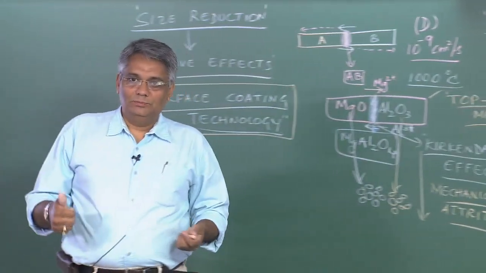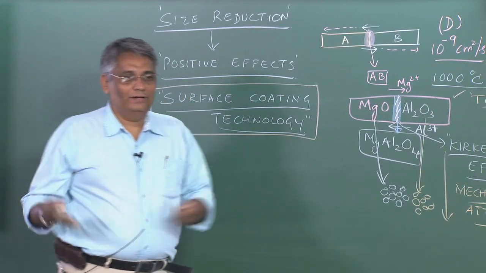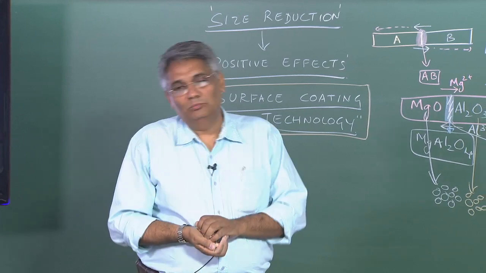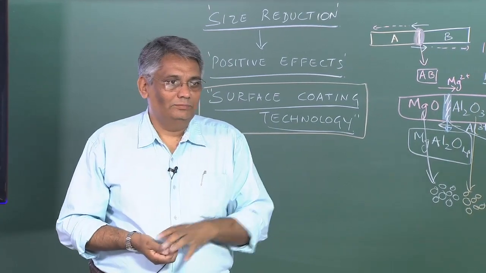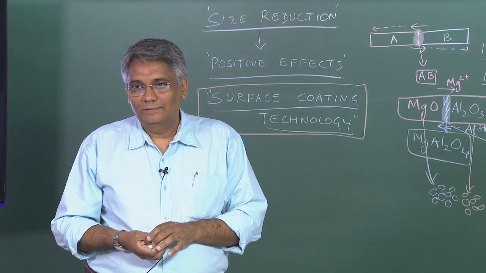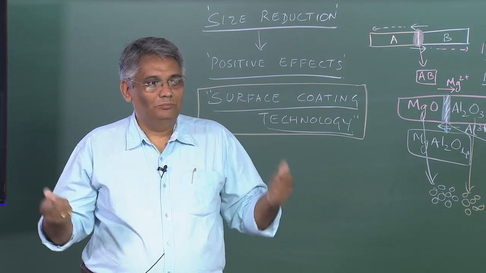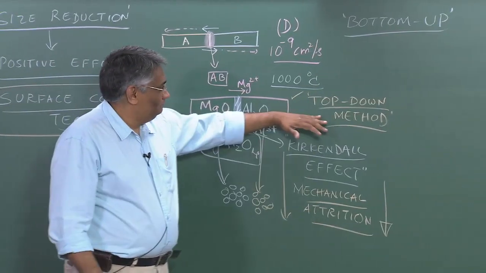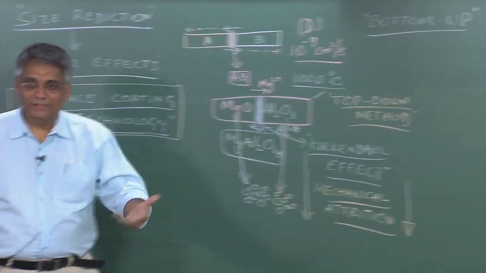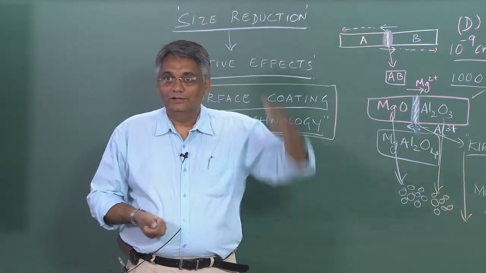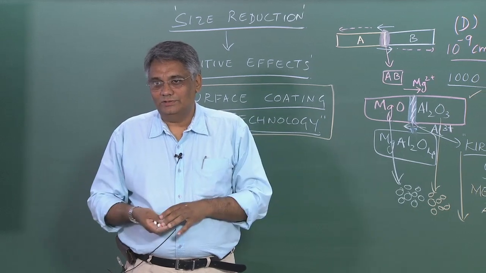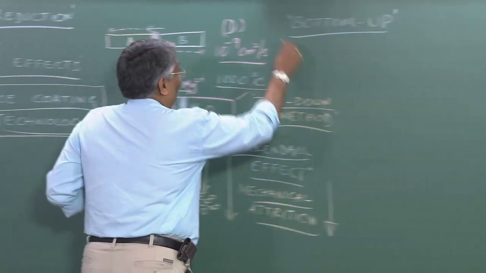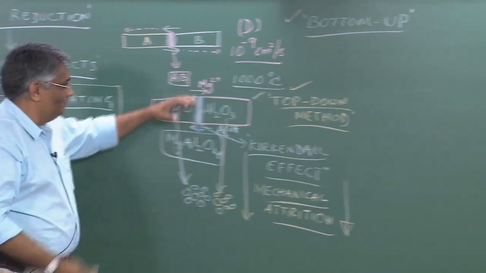The thin film growth method is a bottom-up method, and preparing nanoparticles by solution method is also bottom-up. In certain cases, most of the nano electromechanical or micro electromechanical device fabrication consists of both the processes. You prepare something by the top-down method, or you make a thin film by the bottom-up method, then you use the top-down approach to create this nanostructure. So sometimes you have a combination of both. We'll look into those interesting examples, but this is a top-down method.